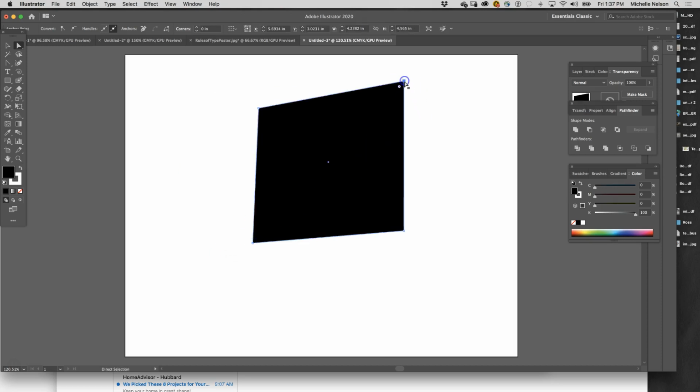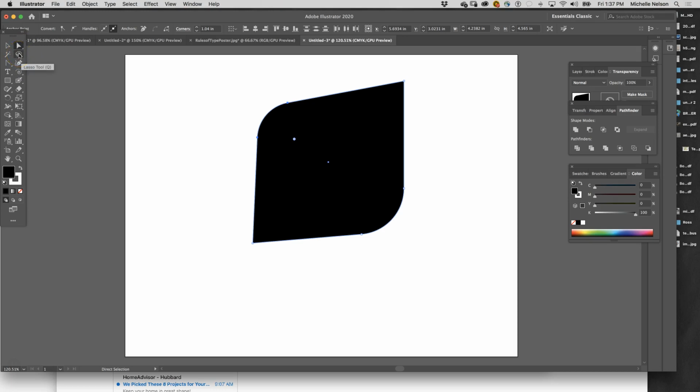But one of the things that I want you to notice is if I click on one of these points, I still get this white arrow. So I could actually round only one of the curves here, or I could go to each one of them and round them. So that's kind of fun. So that's the selection tools. Remember, this is for the entire object. This is for points in that object.